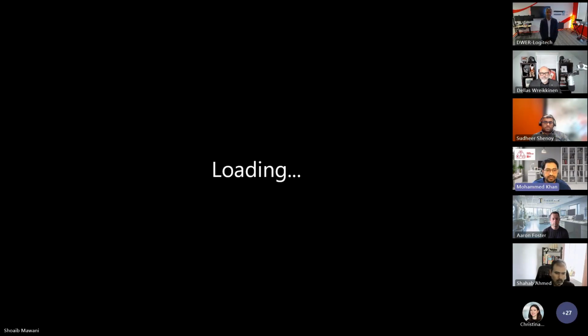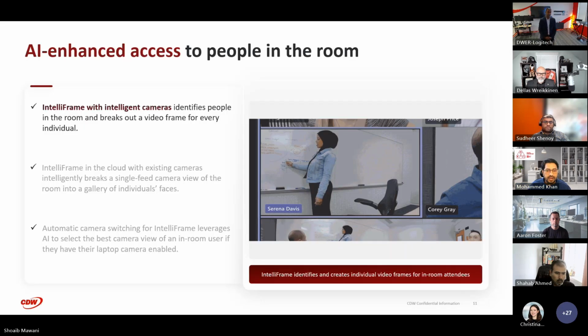Now, one such feature is IntelliFrame, where with intelligent cameras, it identifies people in the room and breaks out the video frame for every individual.